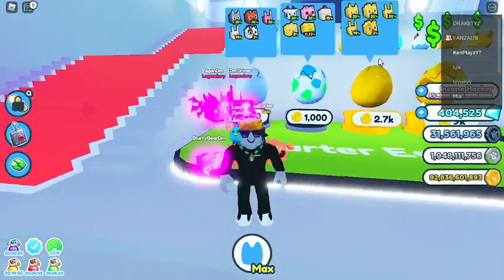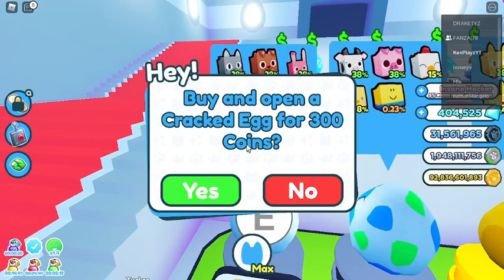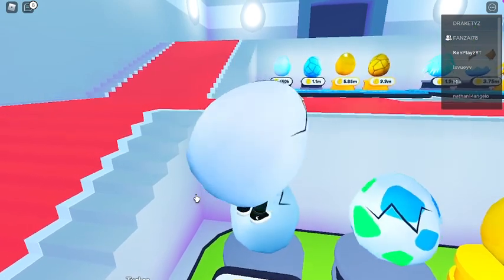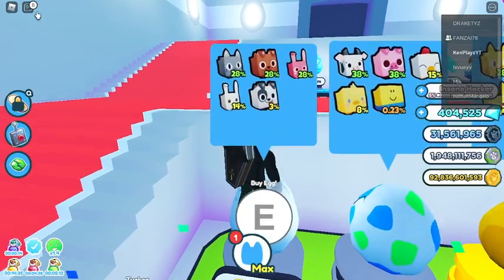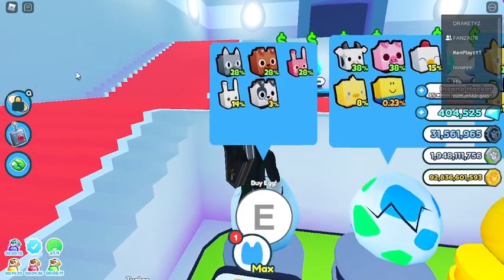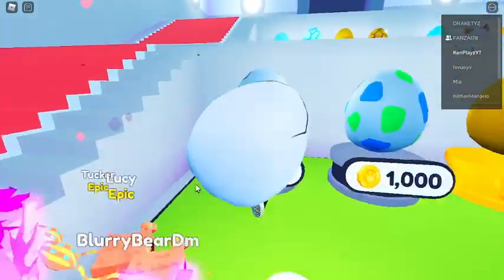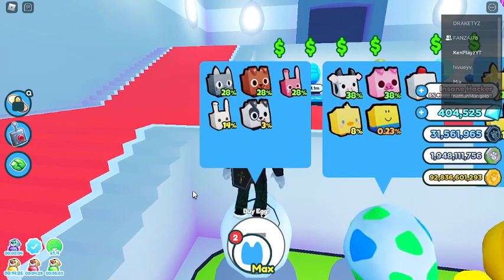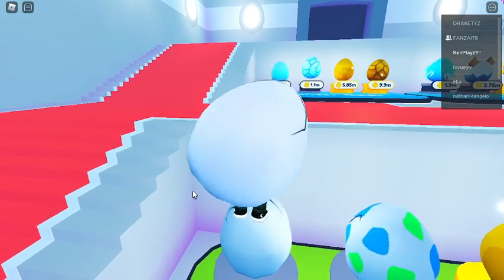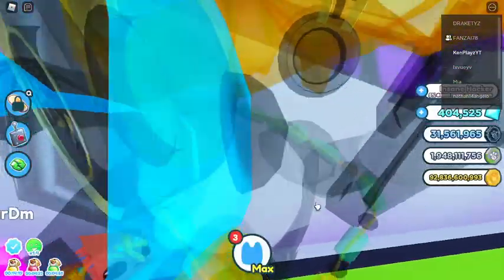We're gonna get the pets, make them golden and rainbow. Because I have to wait many times if I, I'll make another now. Oh, because I have control up. Another Dalmatian.